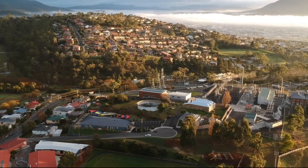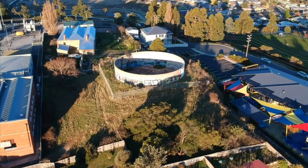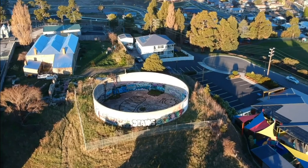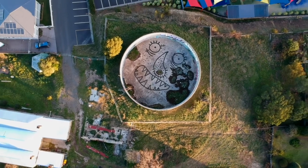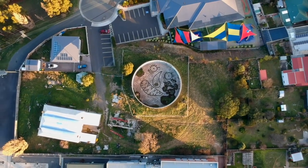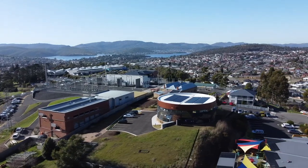This aerial footage is from 2018. On the very edge of Newtown, at the top end of Creek Road, there used to be an abandoned reservoir. Local artist Tom O'Hearn climbed inside and drew a giant mural on the concrete floor — he called it 'Scabby Moon Man.' Hidden within the cylinder, no one knew it was there; the only way to see it was from the sky. Today there's a new building and the only thing to see from above are solar panels.